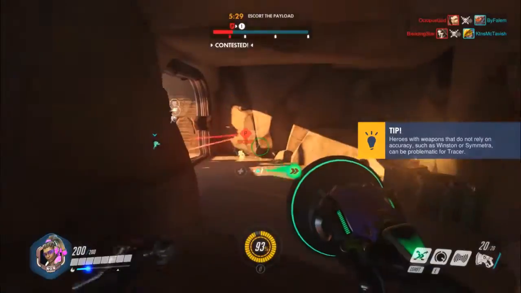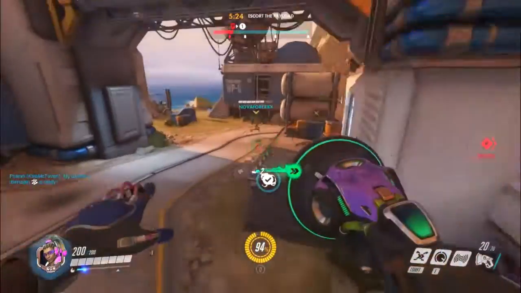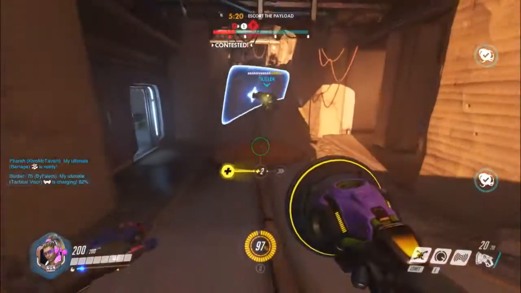In the same vein, if you see Lucio start moving towards an objective, if he drops the ult, get ready to fight. His ult just gave you 500 health.